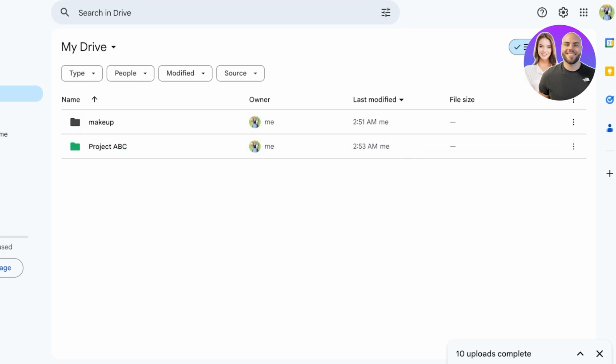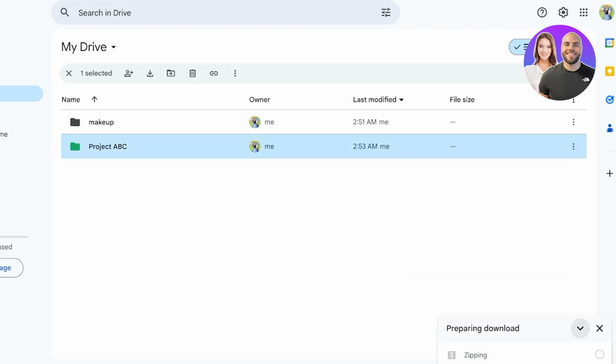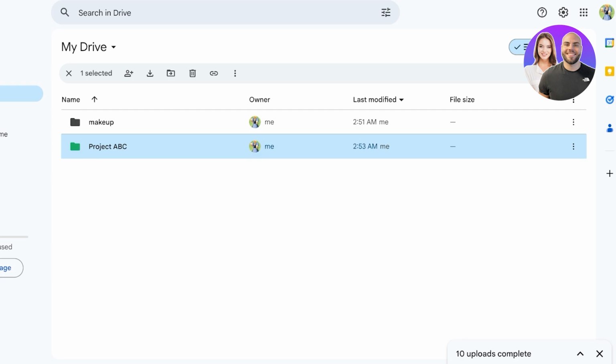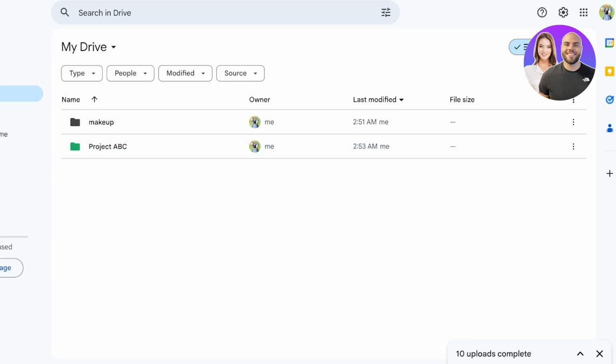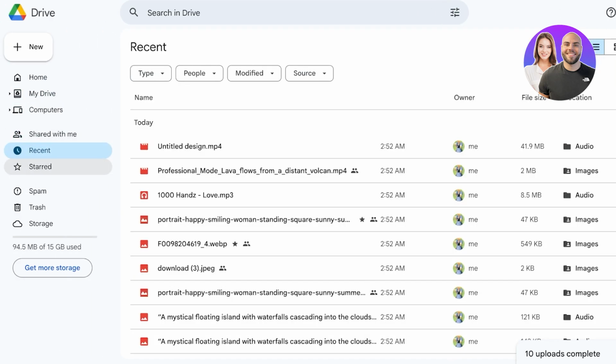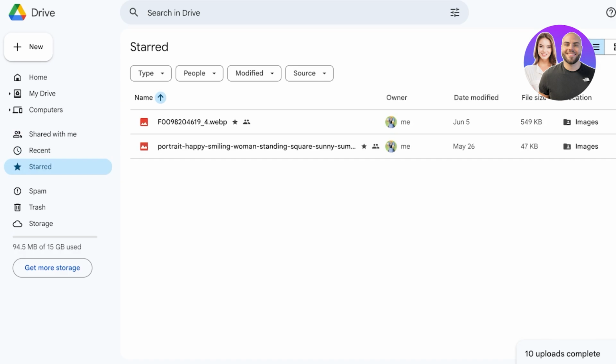Now, if you have any content you would like to download and you're accessing your Google Drive from another device, you can simply download the content and the content will be zipped up for you and then shared. This makes it really accessible for you to find your content, find your files anywhere at any time. Rather than having to rely on your local networks, you have the ability to open up your cloud and easily access your work from anywhere.